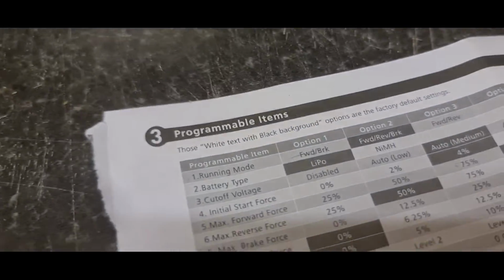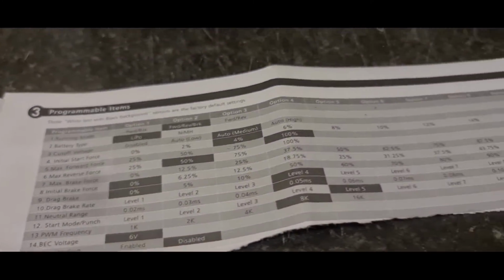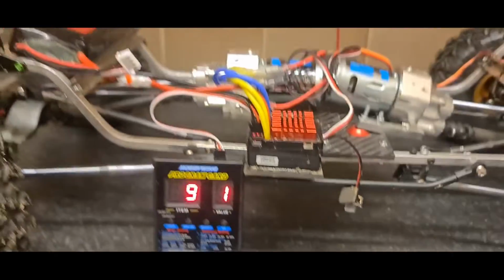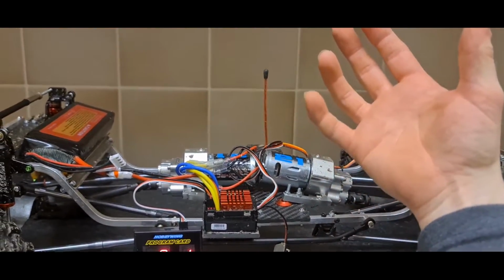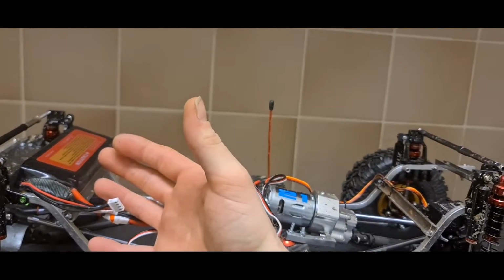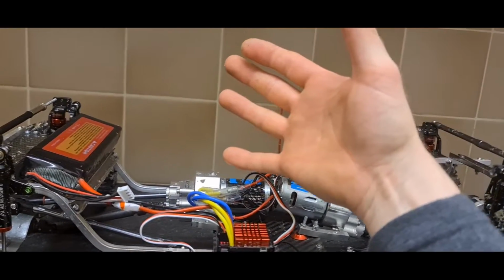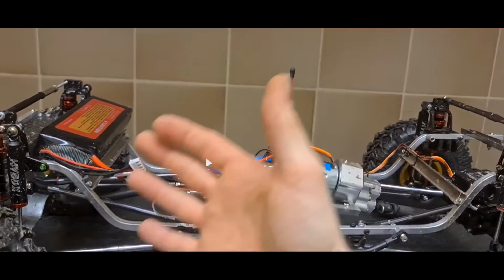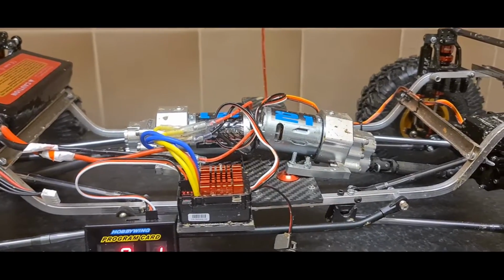Number 9. So item field number 9 is drag brake. Now drag brake is something that's often used in the comp scene. So drag brake is something like this, if I just explain it in layman's terms. If you're at the top of a hill, about to descend, and your car starts rolling, and you're not pressing anything, no accelerator, no brake, and it just starts rolling and rolling and gathering momentum, much like a real car would with no brakes.